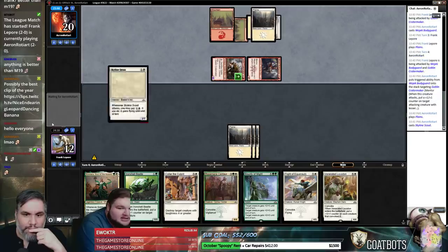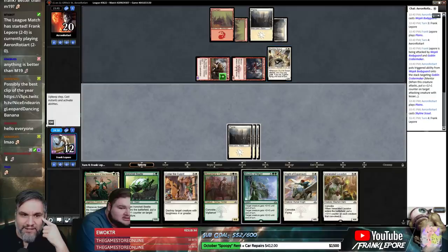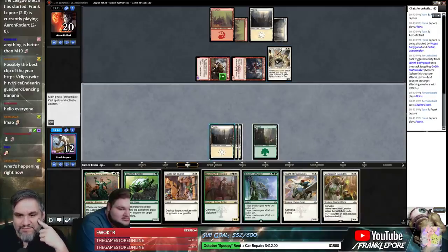Oh, we're on a 2-turn clock, so that's good. A 2-turn clock. Oh, and this guy gets a counter next turn, too. That's great. Yeah, you can suck it. We just can't cast anything useful. 5 mana, 5 mana. 4 mana has no targets. We're super dead. Yeah, we're just going to go to the next game here.